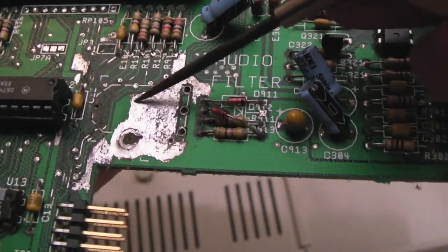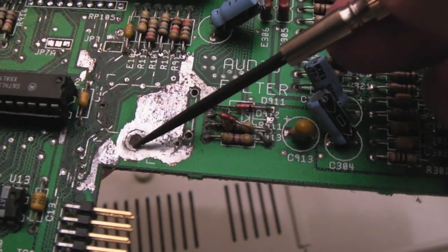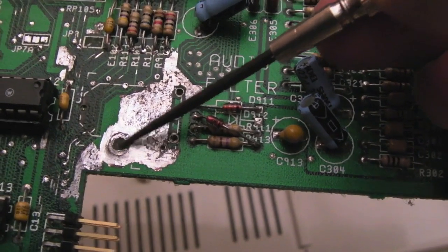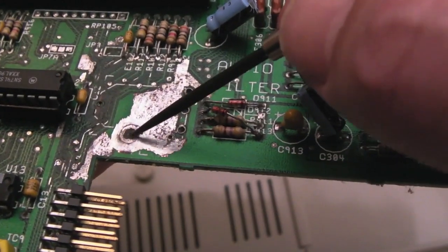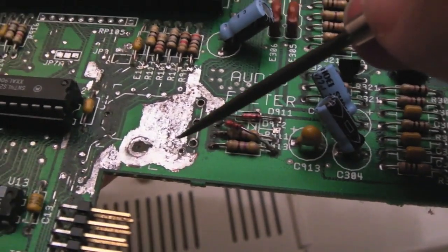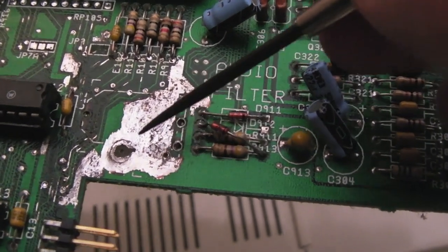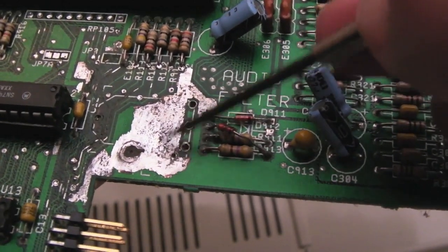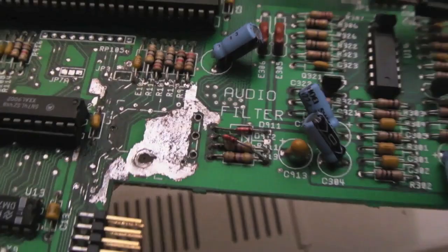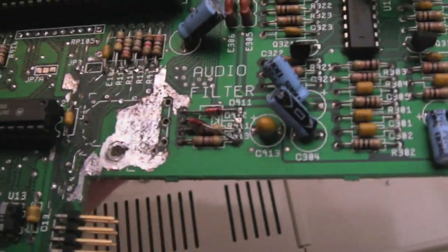I've heated this, or scratched this area considerably, to remove most of the corrosion. There's still a bit of a bullseye there in the middle that could perhaps use a bit more work, but I'm going to treat that with a little bit of vinegar or something, I think, and just leave it. It is right in the middle there, and I think it's the supply line, actually. But as you can see, I've scratched it, then used the desolder braid and solder, and just covered it with a bit of a solder mask to a degree.